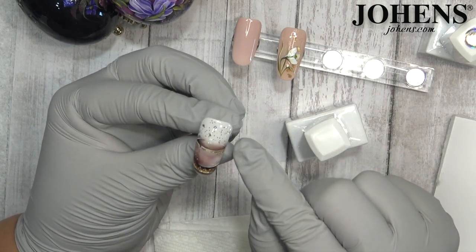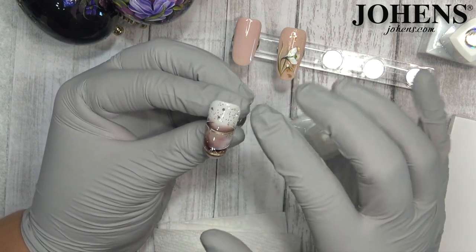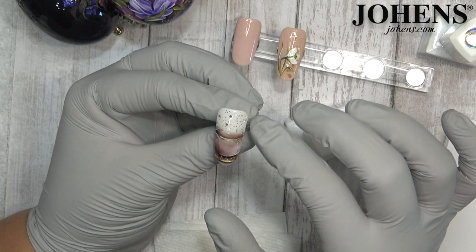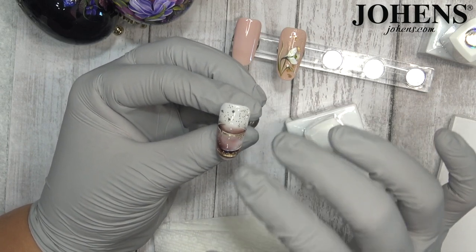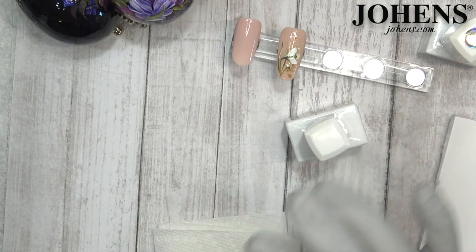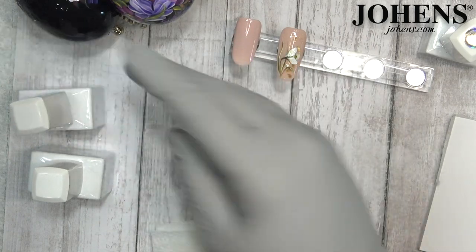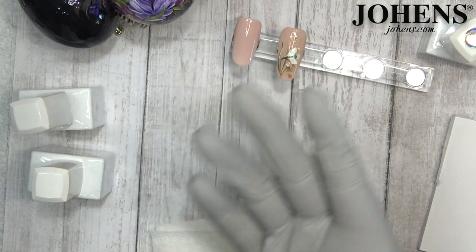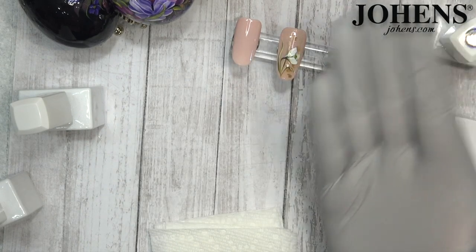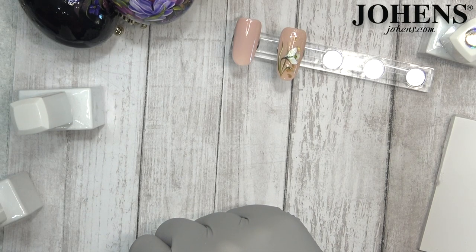So here is the little silver confetti top, you see it's shiny, but at the end I don't need shiny, because it will be too much and will dominate, overpowering, and I want the customer to see the bunny butt, not anything else. And if you're using the confetti silver, the matte top coat will be really good for the base. It's plain, a little bit smoky, something non-recognizable. I really love it as is, just simply using one coat of the confetti top and a matte top on the surface. So I put it into the lamp and let it cure.